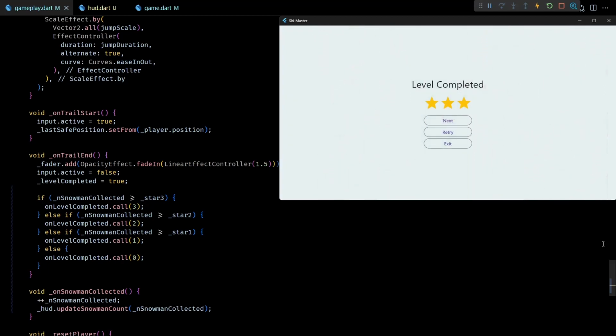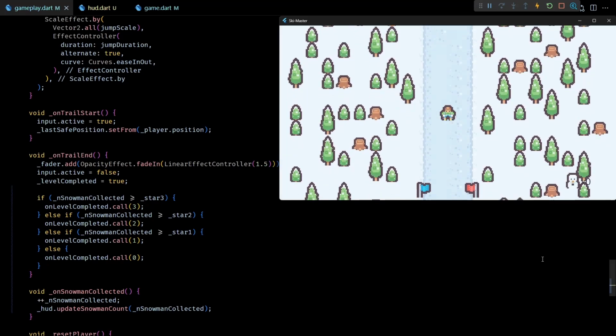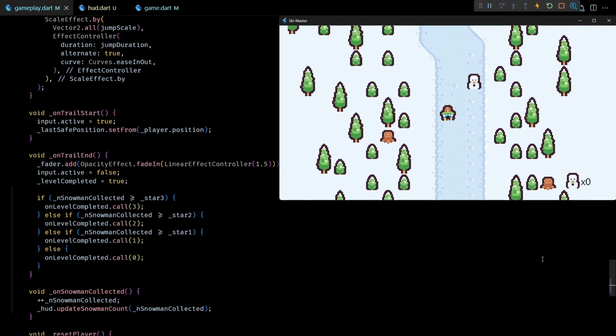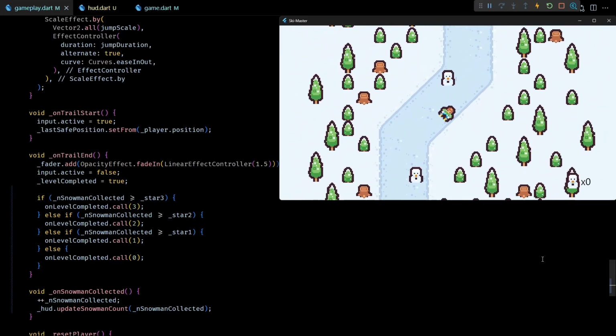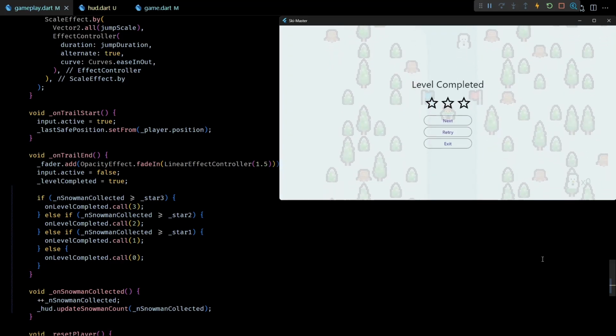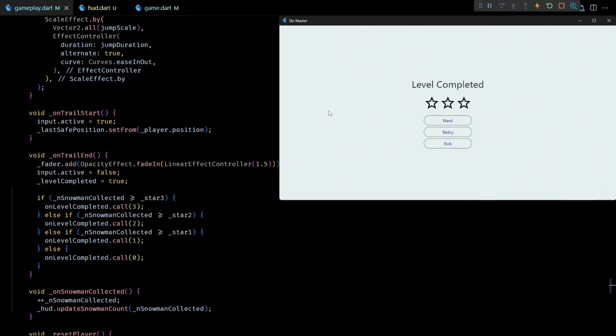And yes, you can see that now I got 3 stars. I'll retry one more time and this time I'll avoid collecting any of the snowmen. And yes, this shows the correct result as well.